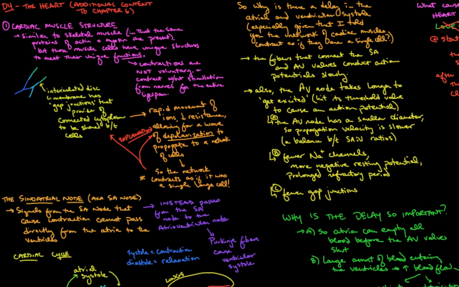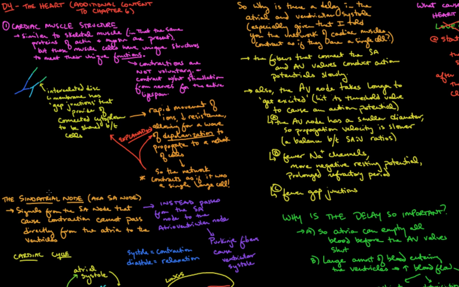And the first thing is something that's called the SA node. That's how I'm going to abbreviate it. The book talks a little bit about it as the SA node. You need to know it as the sinoatrial node. And so that's where the SA comes from. It's from the sinoatrial node. And so this is where the signals originate.